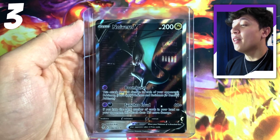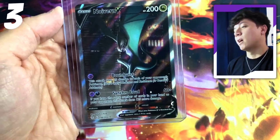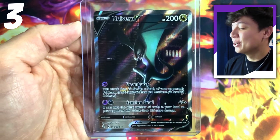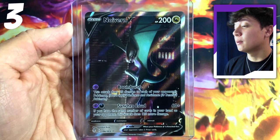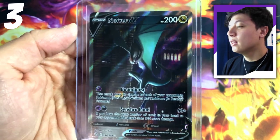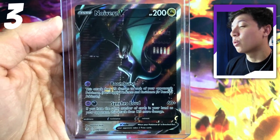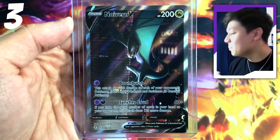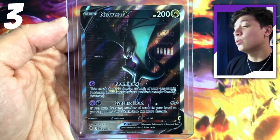Because when I first saw this, because Noivern is one of my all-time favorite Pokemon, when I saw this card, I knew I had to have it. I couldn't be happier, you guys, to hold this card right here to show you guys. I'm definitely going to get this card graded one of these days too, without question. The Noivern V, honestly, I think is the best alternate art artwork in Sword and Shield. Call me biased, but this card is so amazing, y'all. Definitely a huge one for me.